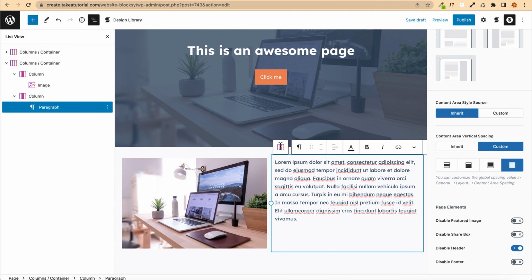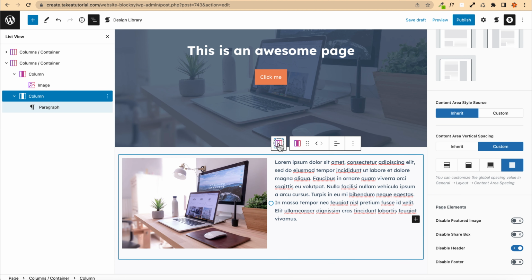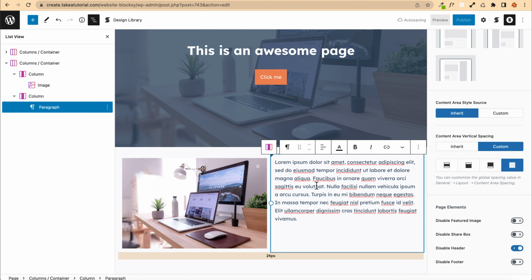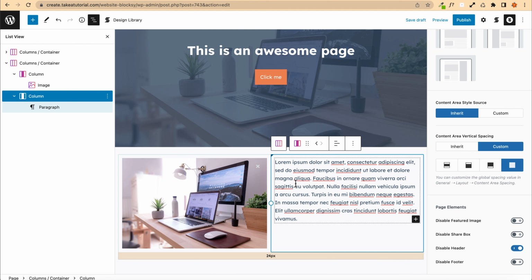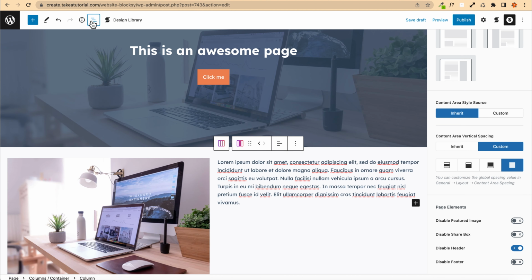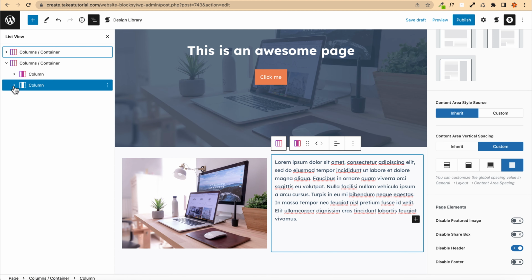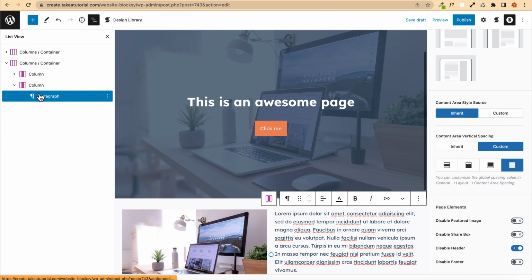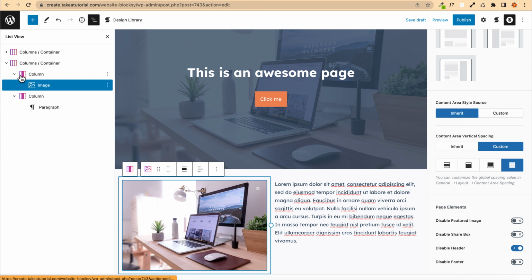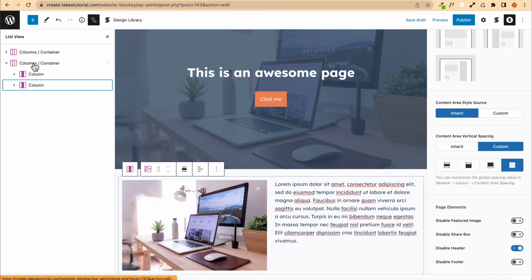Perfect. If you want, you can also choose to select here. You see, when you click the first one, after when you click this one, it will select the hierarchical, how do you say, otherwise you can always go here to the list view. It's way easier. You can select different elements by clicking on them. It's the best way to navigate between elements.